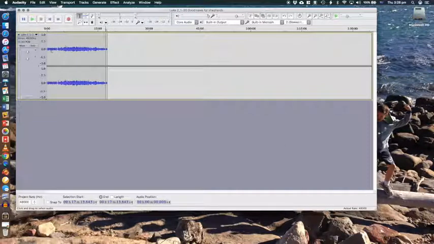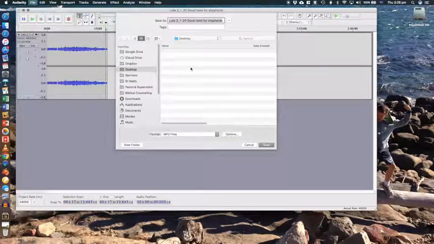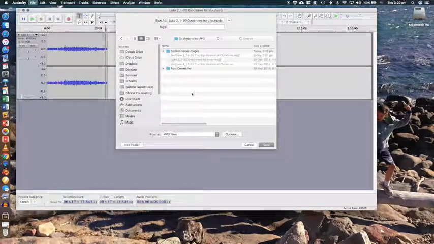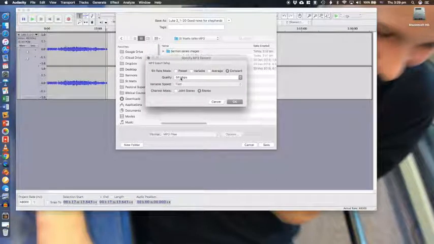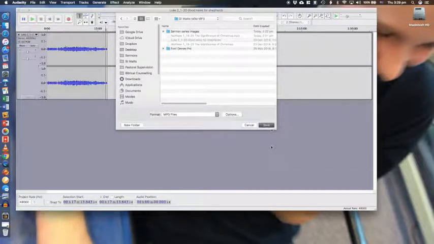So a typical sermon slide has prayer, sermon, Bible talk, sermon, and then prayer on the end, and then we cut it. Okay, then at that stage I'm going to export it. So we're going to put it in the St Matts VA folder, St Matts Talks MP3, and we're going to give it the same name, but it's going to be an MP3 file. We're going to make sure that this is set to 64 kilobits per second with a constant bit rate and fast with stereo. We hit OK, then we hit save.